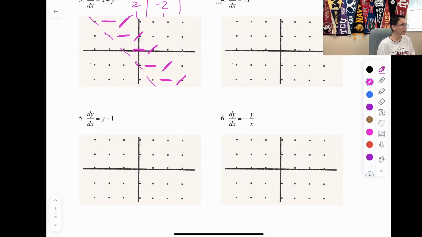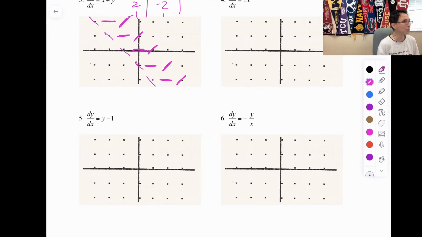Except Euler's method. So Euler's method, if there's anything you have not learned, that's the only thing I need you to know. It's 100% on the AP exam. Not only is it 100% on the AP exam, it's probably going to be worth 3 points. It's going to be 1 from multiple choice, 2 from free response. And it's not something you don't know how to do, which is nice. But let's talk about Euler's method, right?